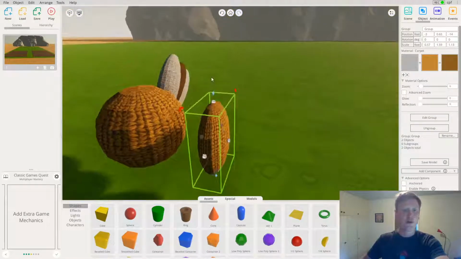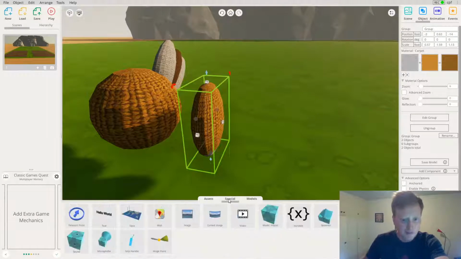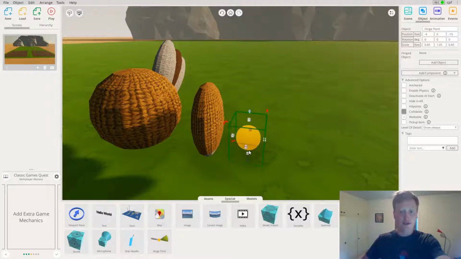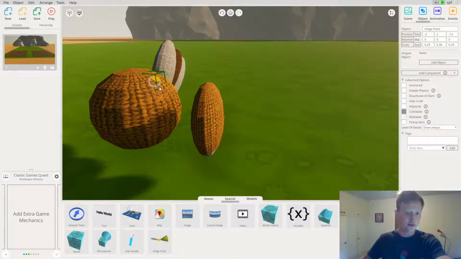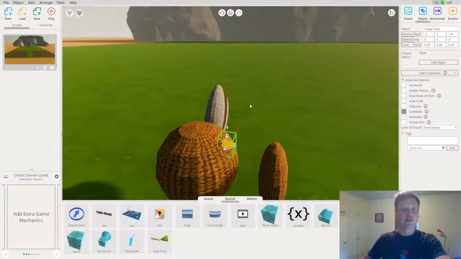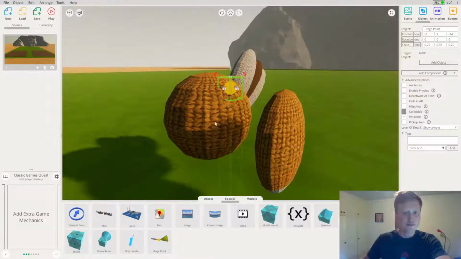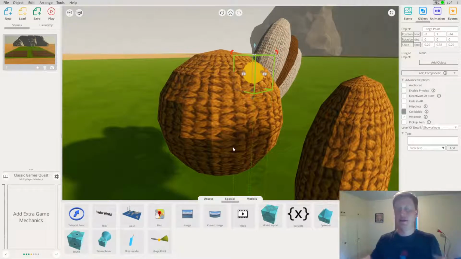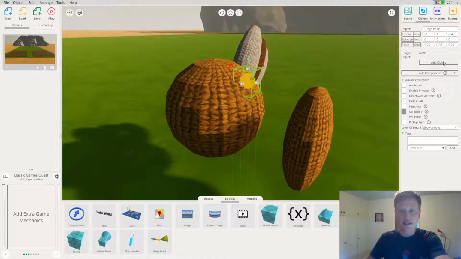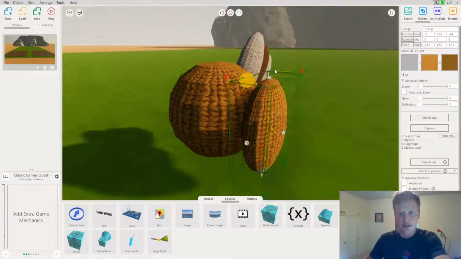And before I duplicate my wing to the other side, I'm going to use a new object. This object, called the hinge point, was introduced in 5.0, and I'm going to shrink it down a little bit because it's a little too big for my purposes right now. It is really great because it allows you to create hinge points without using snap points. So in the past, you could only create a hinge, like a door hinge, by using snap points. But this hinge object allows you to do things much easier.